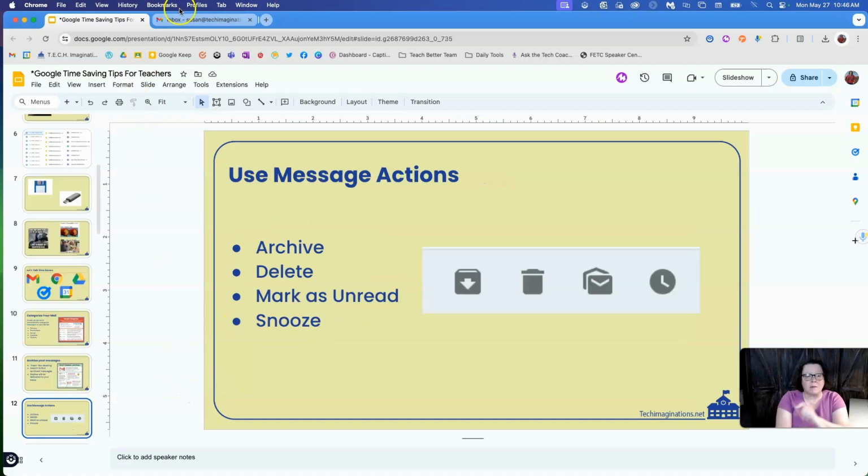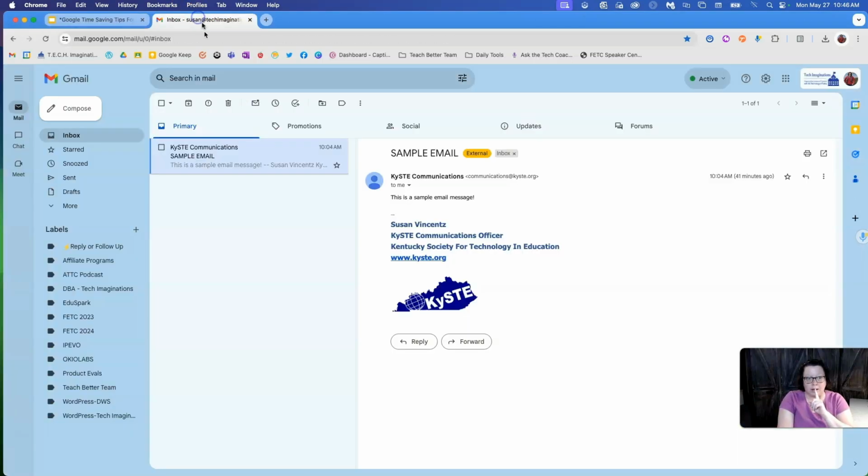So then let's talk about these other actions that I was pointing out. So if I click on my message, I have the archive button up here. Here I can report it as spam. That's if you get some questionable messages. Here you can delete. You can mark it as unread, but this is one of the other ones that I want to point out. Snooze.